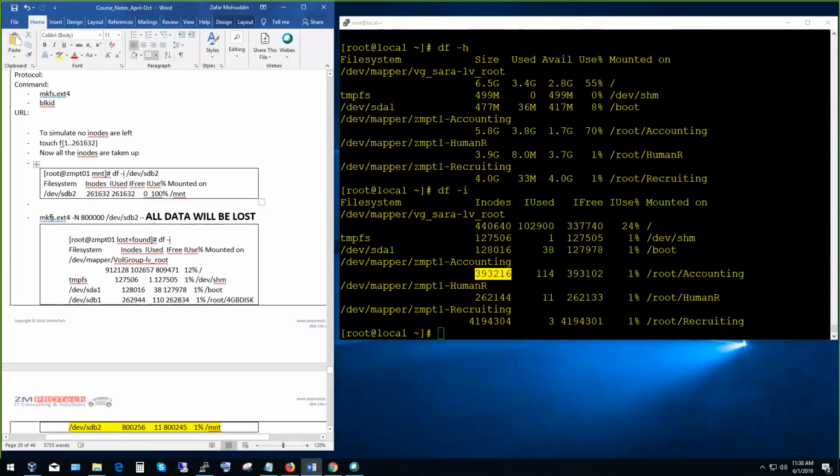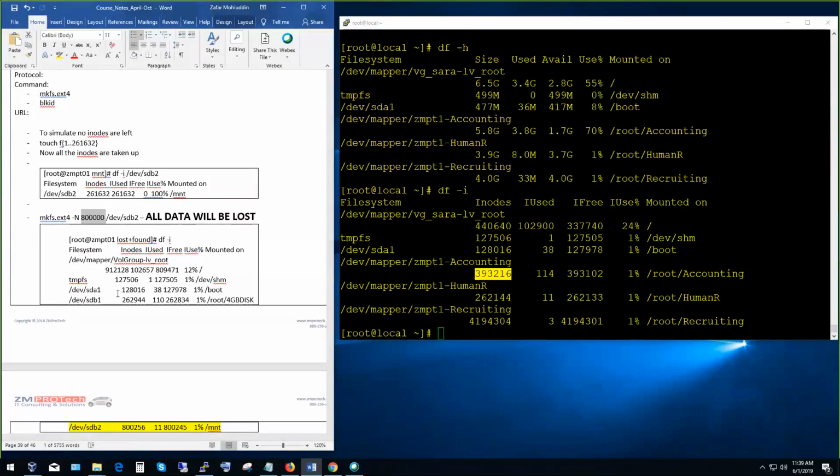But if you're doing it at the moment of creating the file system for the very first time, and you know these guys are going to use up a lot of inodes, then you actually talk to them and see how many inodes you need. This question will come up when you're doing some engineering work. You will be talking with other teams, and they will tell you, we have some application which is sucking up inodes a lot more than the data itself. So they will tell you, give me like 1 million inodes on this.